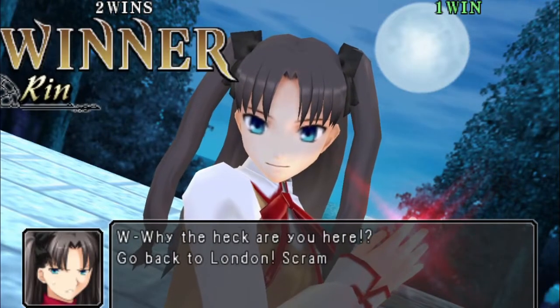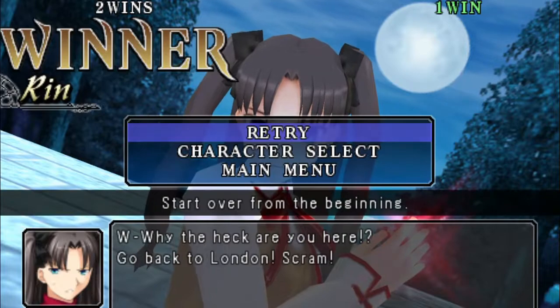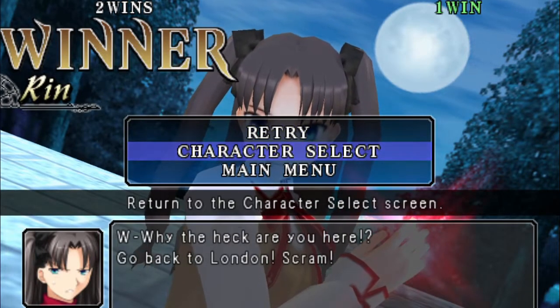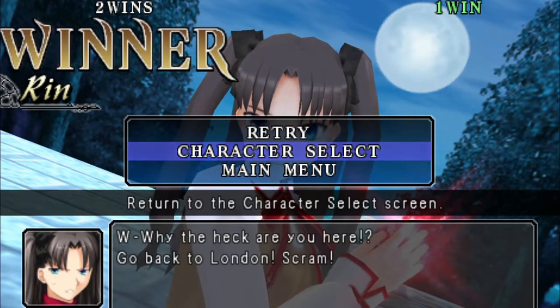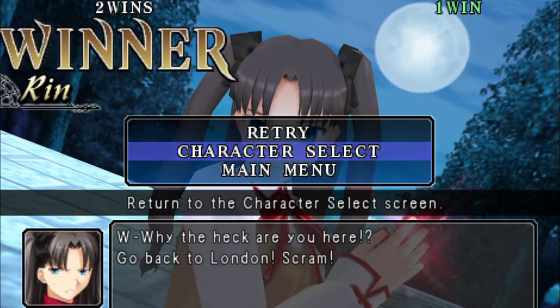Why the heck are you here? Go back to London. Scram! He's like, get out of here! First try and steal Shiro from me, and now you're just trying to fight me? Wow. That's how it be, Rin. That's how it'll be right there.